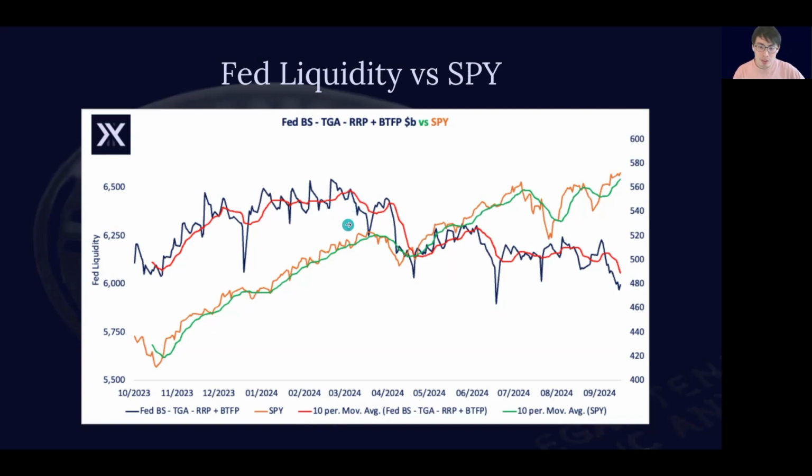We saw that equities was pretty strong going into the year end last year and moving into spring, even as liquidity essentially collapsed from earlier in the year. So we had equities correcting in spring a little bit, and then moving quite strongly into the summer. And then we had the yen carry trade unwind over here.